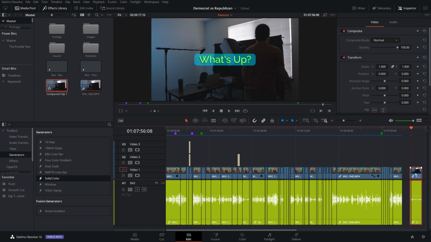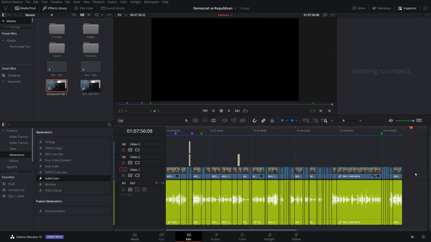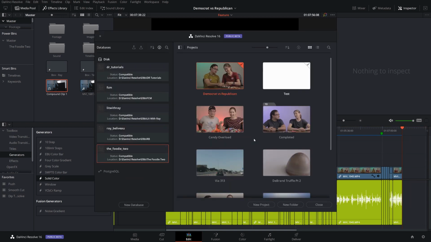Now, one power tip to help you save time here, if you are switching between different projects to be able to copy different elements that unfortunately just pop up errors: what you can actually do is go into the project folder here, right click, and make sure that dynamic project switching is on. This is gonna keep your project in memory.